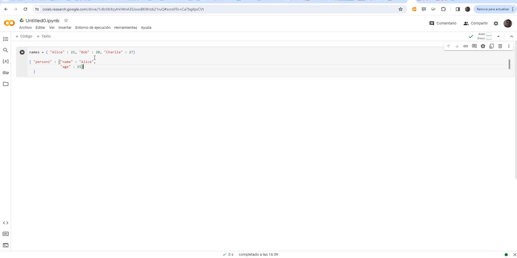And we can use another key different from the previous one in order to define a new composed element. In this case, let's say Bob and value 20. And finally, we can define the third person in a similar way.